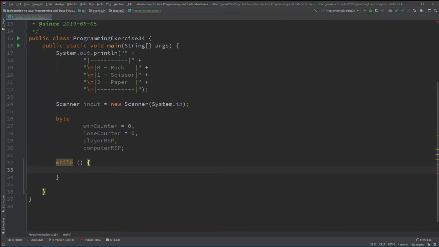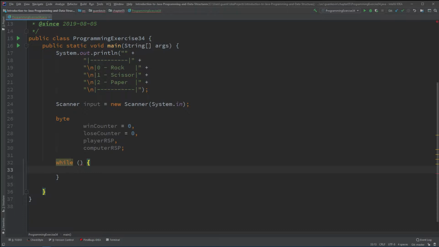All right. So the best way to tackle an exercise like this, where you're constantly playing with the computer until one of you loses, is to use a loop, to keep running this game until a certain scenario is hit.